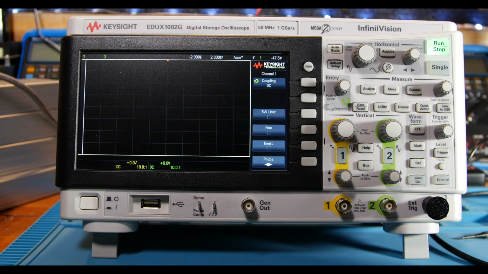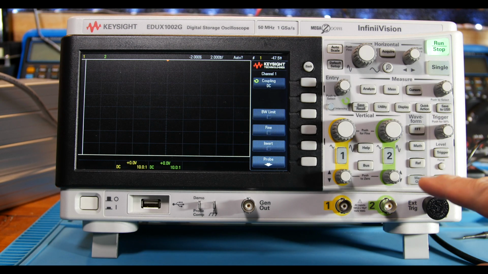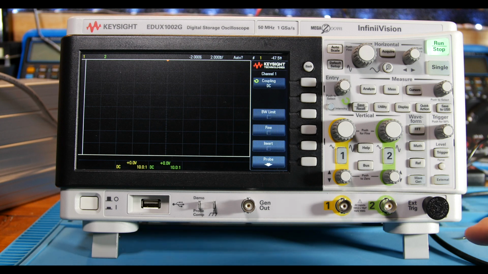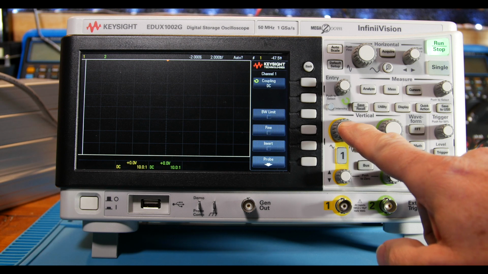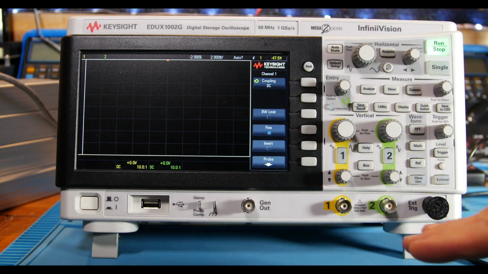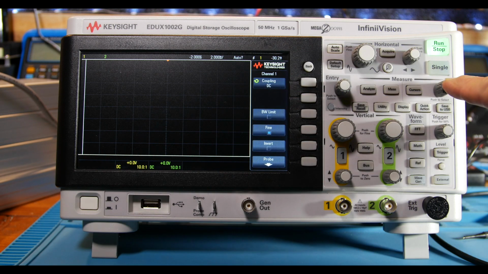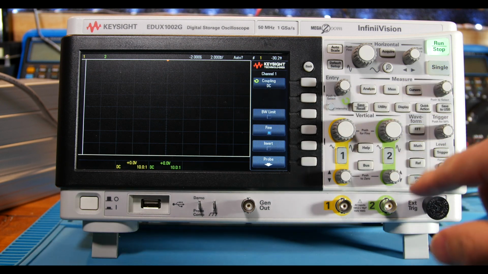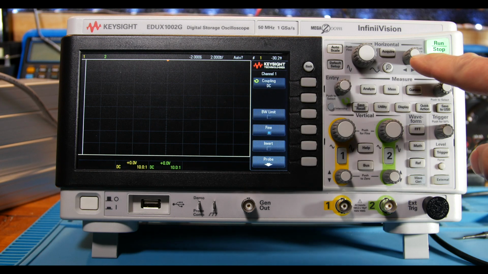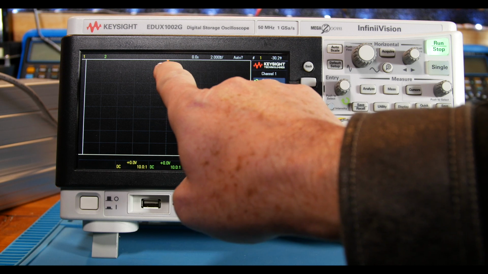Alright, so just looking at the scope, what I want to do is demonstrate the educational tools on this. But first, I'd like to show you how all these buttons are push to center. So if you have a trigger, it pushes to center, and this is the cursor one. It's also got a push to select between different cursors, and the horizontal has a push to select, so it puts that arrow right there in the center.